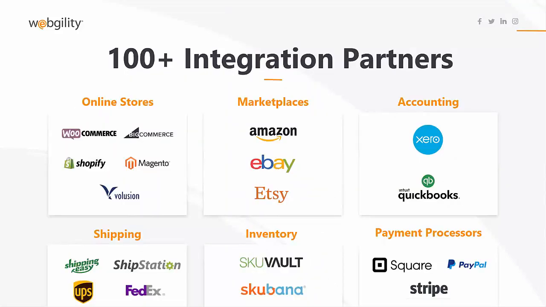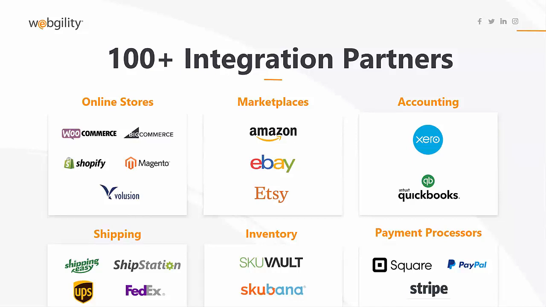So this is our integration page. As you can see, we have over 100 integrations, but this is a representation of a lot of our popular integrations here. Webgility Unify integrates seamlessly with over 100 partners across sales channels, marketplaces, shipping providers, inventory providers, and payment processor platforms to pull in all of that operational data into your accounting system.